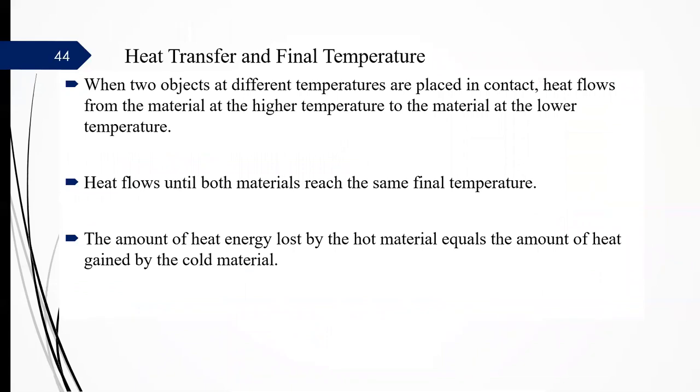So we know that heat transfer occurs when two objects are placed in contact. The heat flows from one material to a cooler one. And we know that the heat flow stops when they both reach the same temperature. And so the amount of heat energy lost by the hot material ends up being equal to that gained by the cold material. And this principle is what calorimetry is all based on. So calorimetry is going to be one way for us to measure the amount of heat inside of an object by looking at how much it releases to its surroundings.